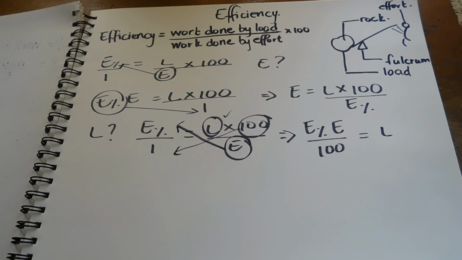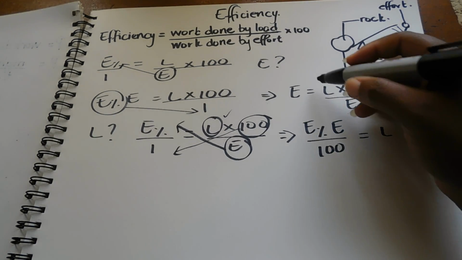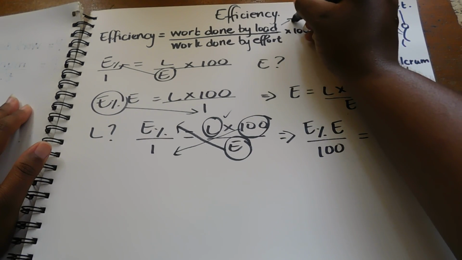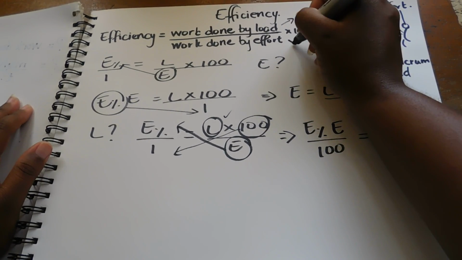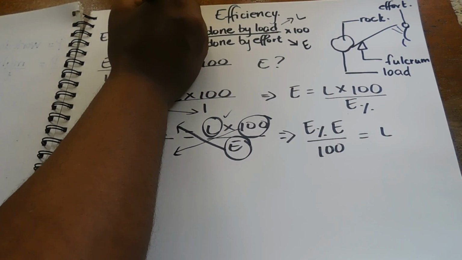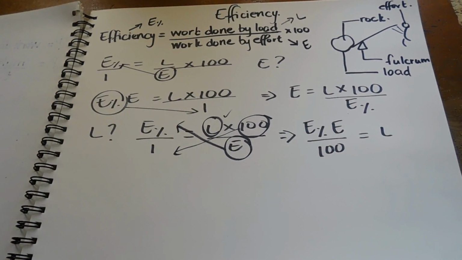Right? So pretty much you found E percent. You know what E percent is equal to. You know what E is now equal to, which is this. E is equal to L times 100 over E percent. And now you know what L is equal to. L is equal to E percent E over 100. Don't forget what these things equal to, you know. This I have denoted as L. This I have denoted as E. And this I have denoted as E percent. Keep on practicing and you get there.